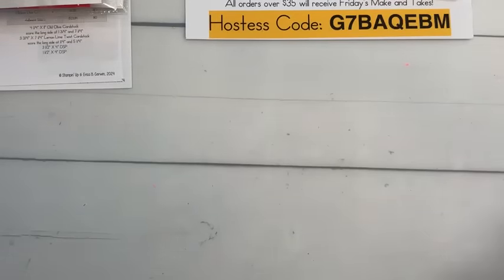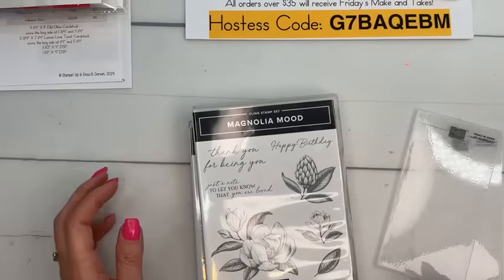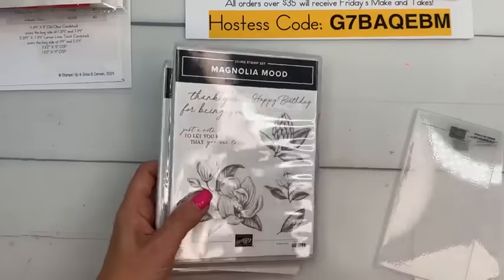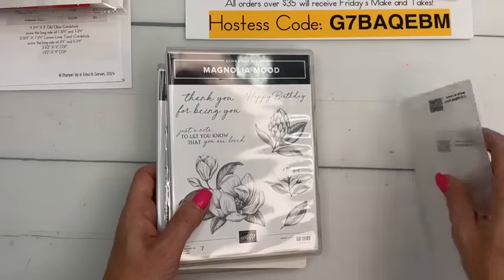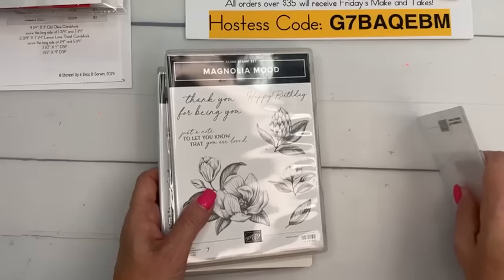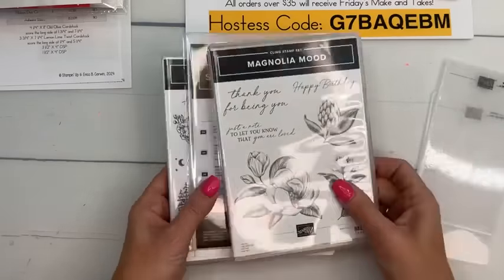And again, yes, I know some of them are unorderable. I have no control over that. I apologize. It's just the way things are these days. I was trying to order something else recently, not Stampin' Up, that was out of stock. It's just the way things go these days.